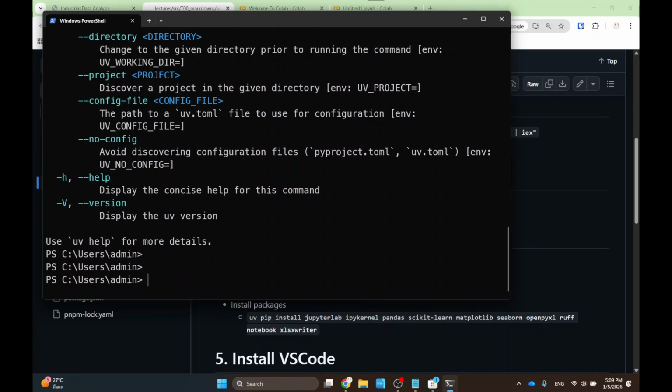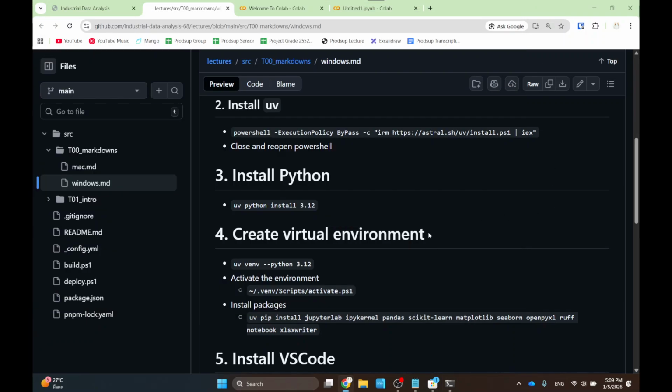Okay, check with me one more time. After you install Python, oh, not yet. The next step is actually you have to create what's called the virtual environments. I will explain this to you maybe later on, but trust me on this. You want to create the virtual environments. I will explain later, but now just do this with me.